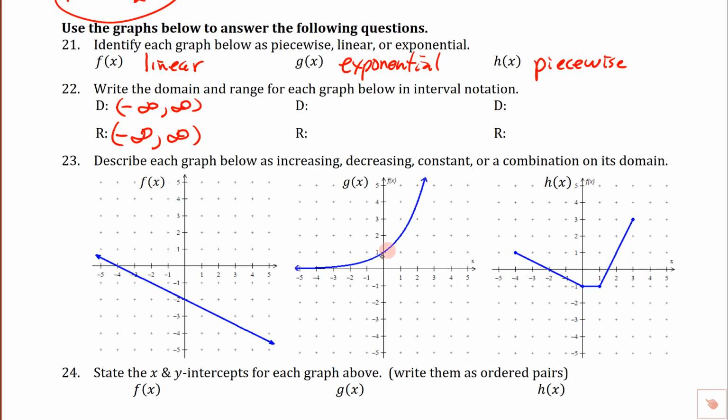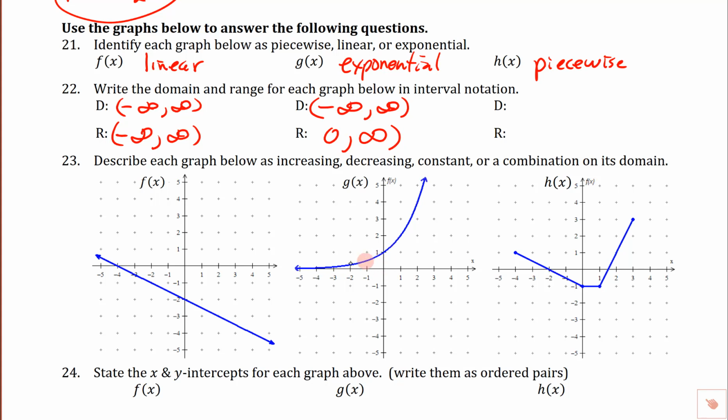And then on G, this one runs along here and then it goes up like this. So the domain, we cover everything going this way, and then these points would be able to squish down here and cover everything there. So again, just like we had before, there's nothing weird about either one of these, no division, no even roots or anything strange like that. So we get negative infinity to infinity for the domain. And then when we squish this onto the y-axis, there are no points down here, but we start getting points right there, and then we go all the way to infinity. So we go from 0 to infinity.